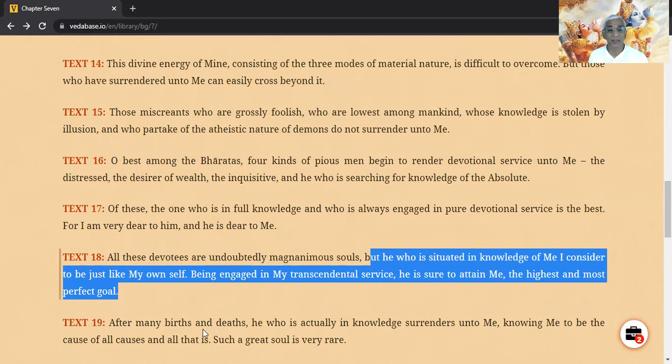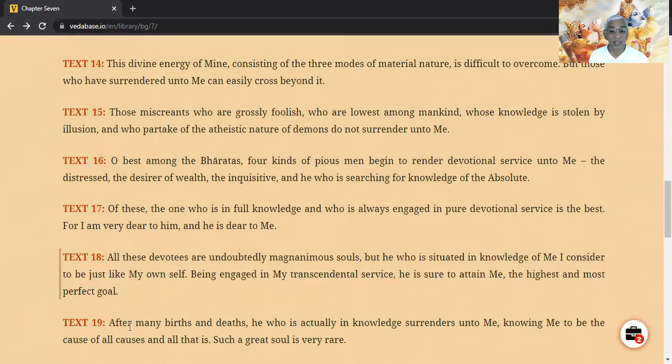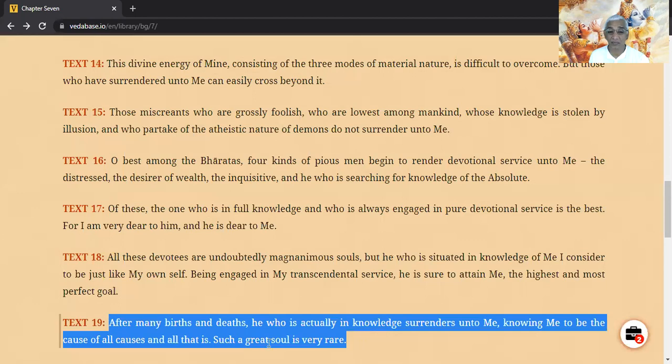So after many births and deaths, one who is actually in knowledge surrenders unto me, knowing me to be the cause of all causes and all that is. Such a great soul is very rare. So that's what is very important. Sa mahatma sudurlabha, such a great soul is very rare. Only 1 in 1,000 we can find.